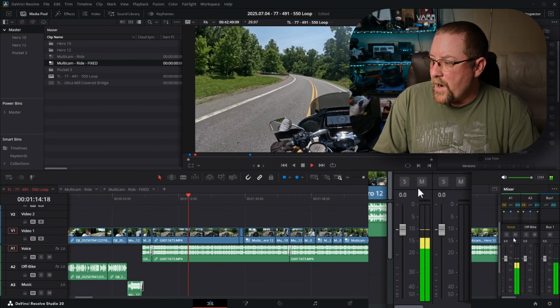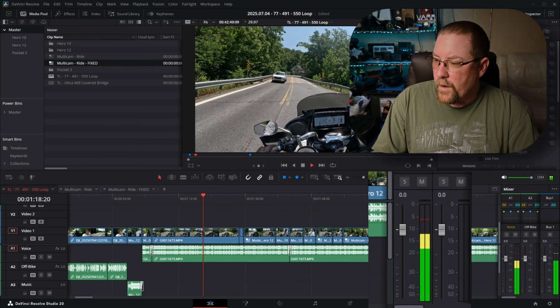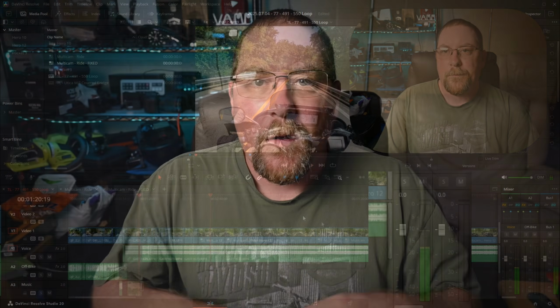And now you can see over here, we've got 2 bars on each track. So we're getting the stereo output. So hopefully a quick tip today, pretty easy solution, but now you've learned a way to identify the problem, fix the problem, and if you're working with multicam clips, you've learned how to fix the problem there too.